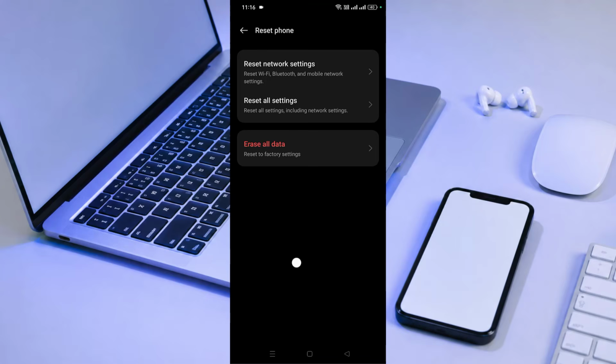Before making major changes to your phone's settings in the future, it's a good idea to take a screenshot of the current settings. That way, if something goes wrong, you can easily restore the previous configuration. Also remember, there's no need to reset your settings every month. Only use this feature when you're actually experiencing problems. It's a safe system optimization method, but it should always be used only when necessary. So friends, that's how you can restore your Android phone settings using Reset All Settings without losing your personal data.